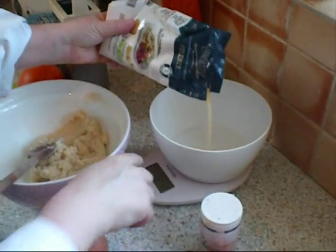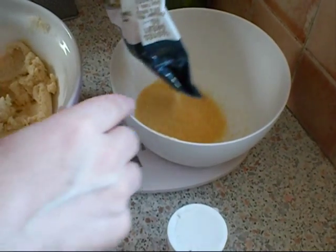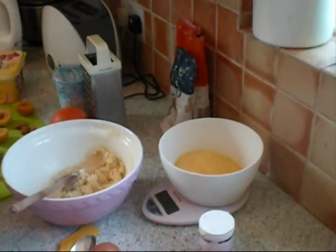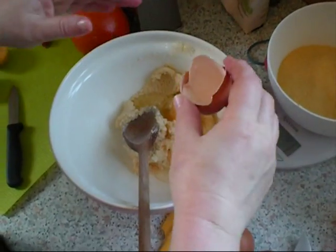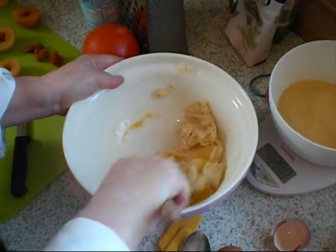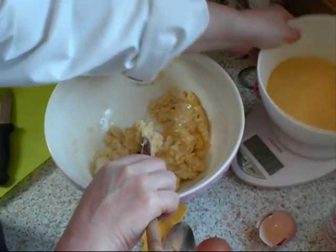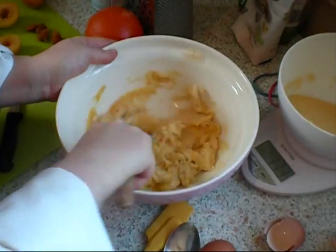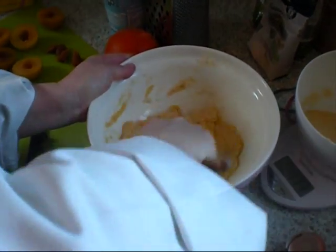So I'm going to weigh out the polenta. We want about 200 grams of this. And we're going to crack an egg into the bowl and give it a bit of a mix. We do this one at a time. So give it a good stir, and then you add some of the polenta. And you keep doing this until everything's been blended in.